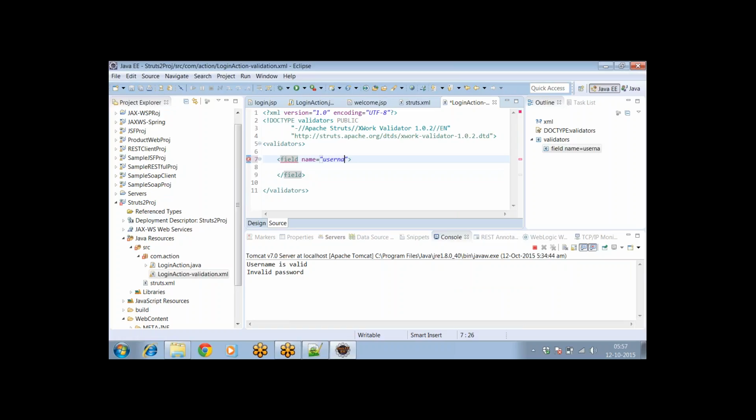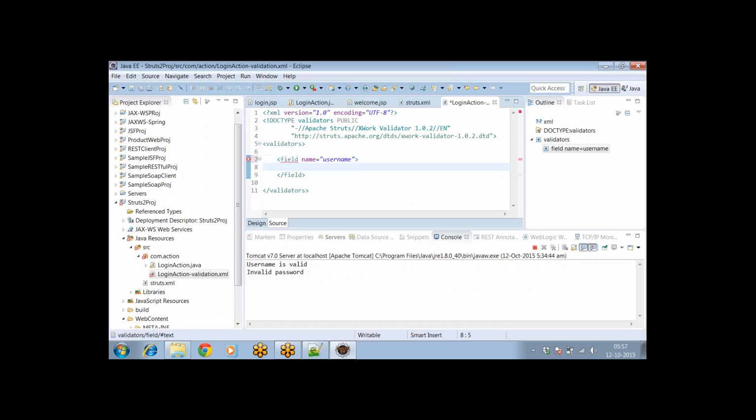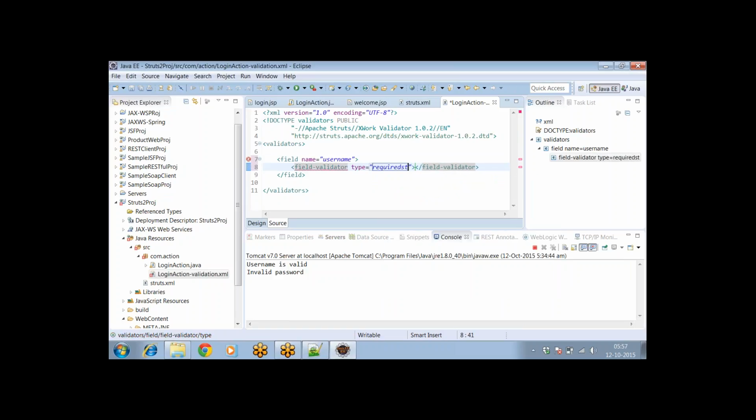So field username, field validator, type required string, message username is required. That's it.